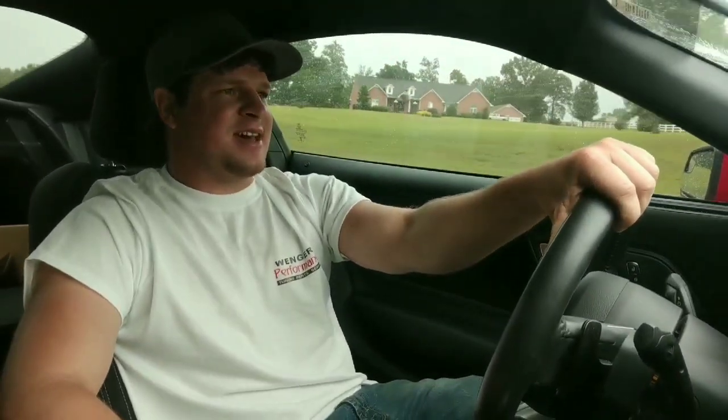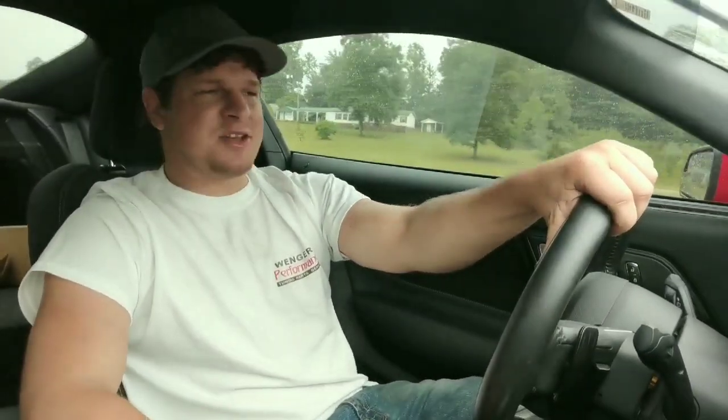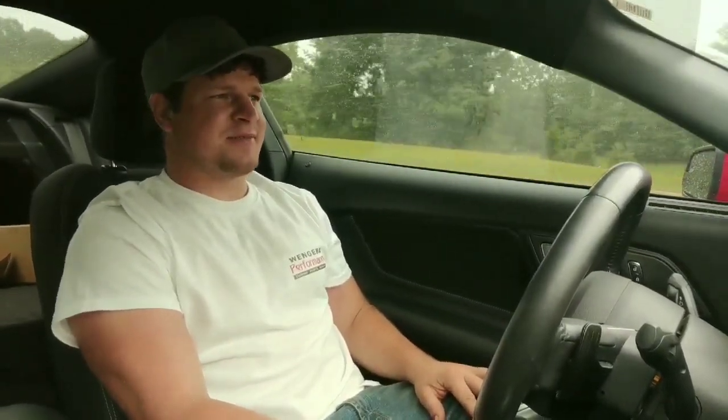Well, I'm on my way back from the gas station now, and it has started raining, so I won't be able to do any more testing with it today. I did a little bit of testing on the new tune earlier, and everything seemed to work. The fuel enrichment worked like it's supposed to. It went into the power demand enriched. The cams went to the optimum power, which is their wide open throttle mode, and the whole car just, I mean, it drives like a whole new car. Like I said, there's no surging. Power comes in and out smooth. To me, it just feels like a whole new car. It's a lot more fun to drive.